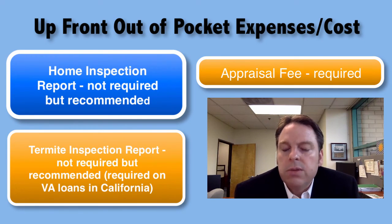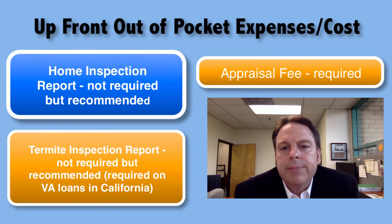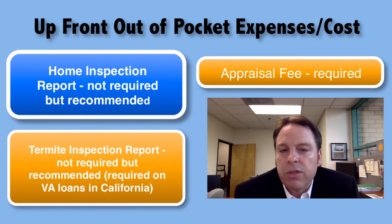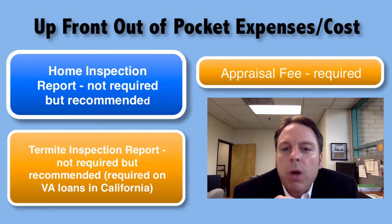And those are something you, the buyer, are going to have to budget for: the appraisal out of pocket up front, and a credit report, which we're going to do from the very, very beginning. And that's less than $20 for a credit report. I know this may seem like a lot of cost to come out of pocket with. It can be, depending on the loan size, but it's also how do we structure the loan. If we can find you money, that's the biggest thing, is we can find you money through a down payment assistance program as long as you qualify for that.